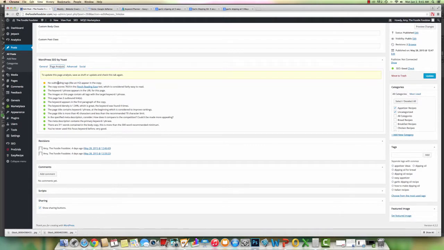The next thing that's most impressive is the page analysis. When I transferred over these posts and checked the page analysis, I got a lot of red flags that I wasn't using the keyword in the content enough. There weren't enough outbound links. The keyword did not appear in the permalink. The keyword density was low. So there were a lot of red flags that I was able to go through the list and correct using this WordPress SEO by Yoast plugin. I find that really interesting. This is the most helpful tool ever.